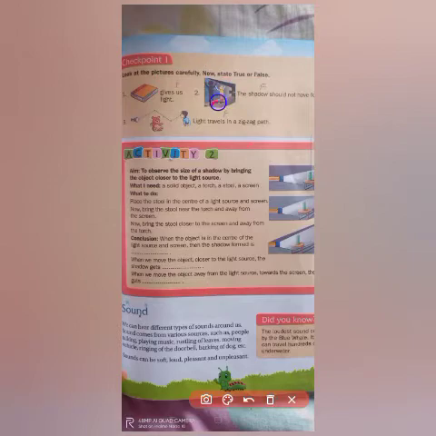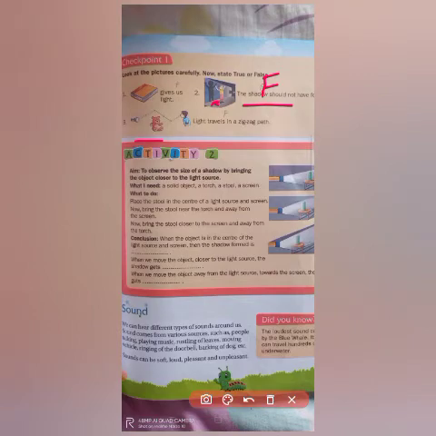Next one. So the shadow should not have formed here. Yes. So you can see the torch. So the light of that torch has fallen on this body, so that the shadow of this object is found here. So you can see the shadow which is formed here by this body. So you can see clearly that a shadow is formed, but the statement is given as the shadow should not have formed. So this statement is false, right? So right, it is a false statement.